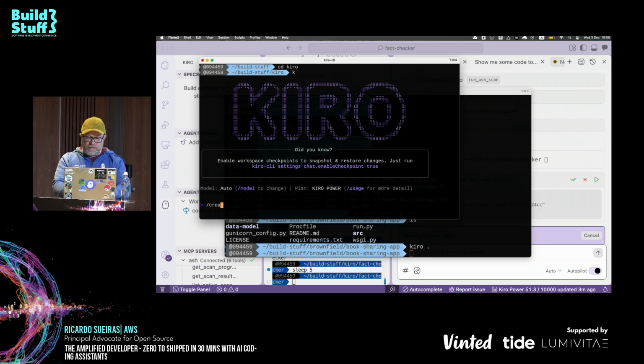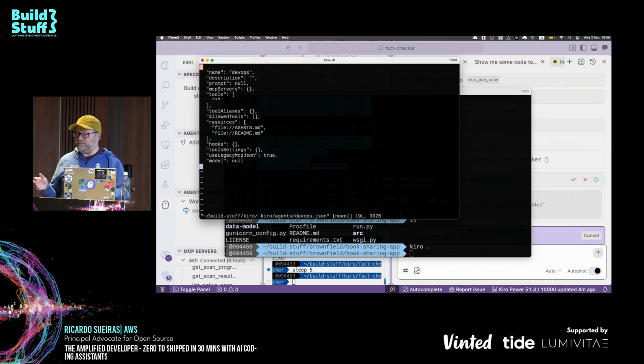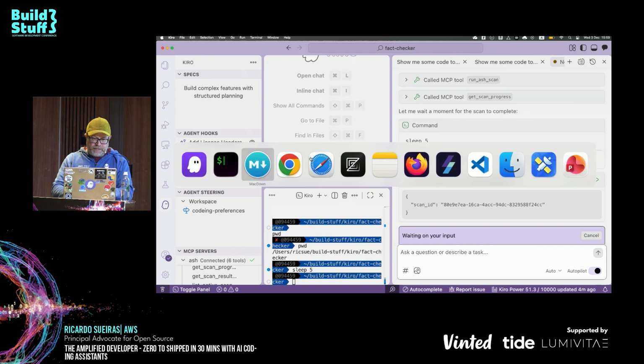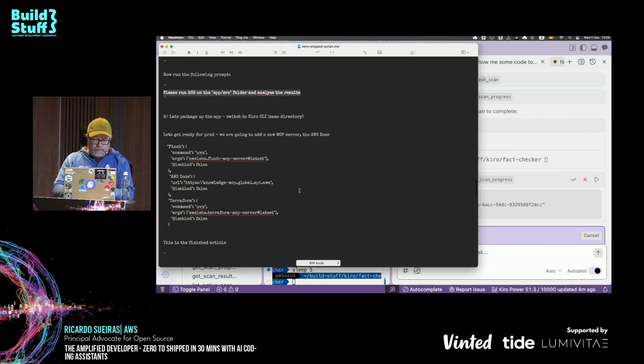So I'm going to do that through a command called agent create in the local, and I'm going to call it DevOps. Now, don't worry too much about the details of this. Effectively, what I'm doing is creating my own personalized AI tool that will do something very specific. So in this instance, I want it to be really good at doing all DevOps stuff. So I'm going to give it a prompt. And the prompt, which again I've saved, where is the prompt?